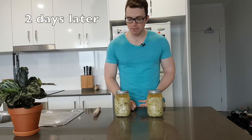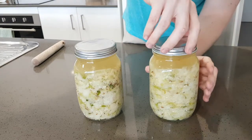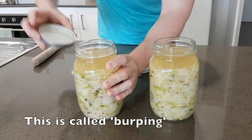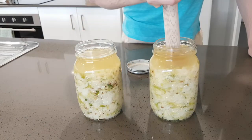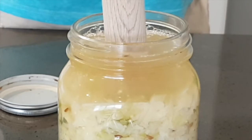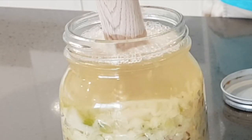Just like when we made our kimchi, the fermenting cabbage is going to be producing carbon dioxide, so it's a good idea to come back every couple of days and pop open the lid so you can release any pressure that's building up inside. And if you need to, push down the cabbage to keep it below the brine. So that's what we're talking about, all those bubbles are carbon dioxide, and that's telling us that the fermentation is going pretty well.